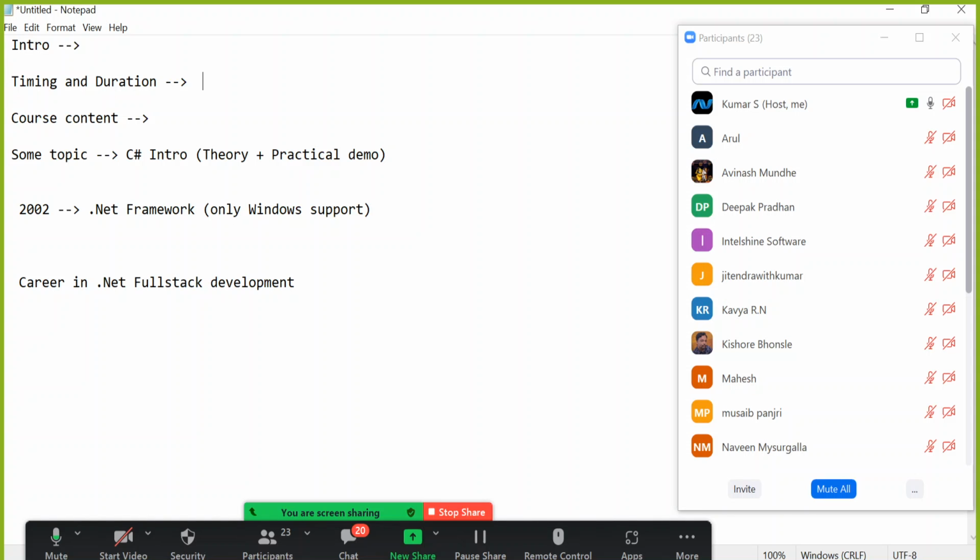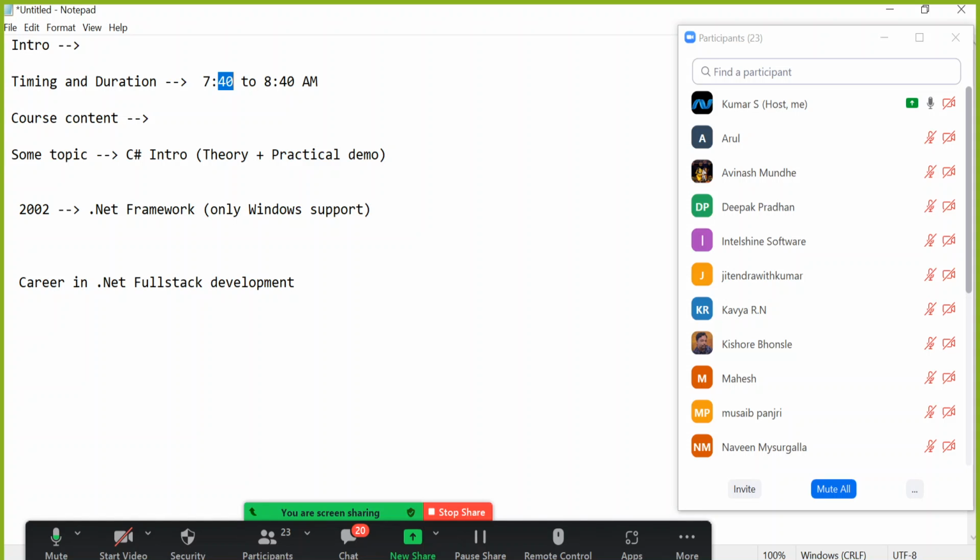Timing will be 7:40 to 8:40 a.m. Usually it is 7:30, but before you guys, one more batch is there, so sometimes it will be 5 minutes late.